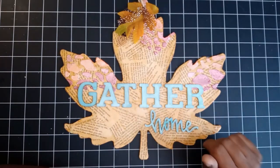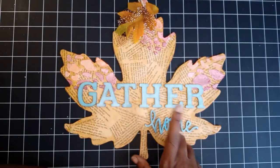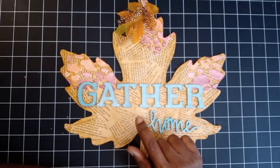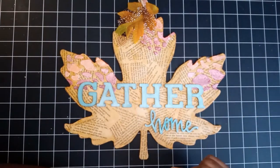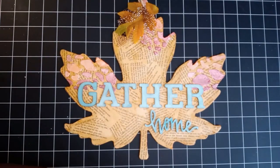The letters, you can get those from the Dollar Tree. The leaves came from Dollar Tree. This big leaf came from Dollar Tree. They have different color paint, so you could use a different color acrylic paint to paint your letters. And you could coffee stain your paper. Grab a book from the Dollar Tree and just coffee dye a bunch of pages, and you can do the same thing. The only thing that I actually went to the Dollar Tree to purchase for this project is this leaf. Everything else was inside of my home, or should I say inside of the Lovely Labs stash.